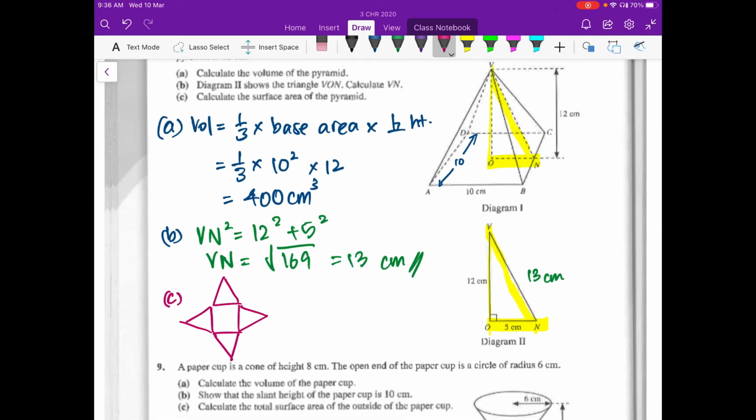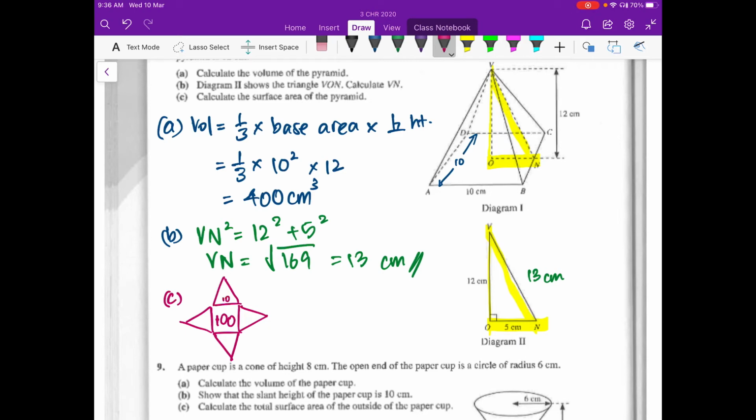Correct. Too fast already. Yes. Calculate the surface area of the pyramid means calculate the area of this, because the surface area of a pyramid you can open up, right? And you have 4 triangles. They are the same triangles. And you have the area of a square, which Zana told us was 100 already. So now for the area of one triangle, half times base times height. The base will be 10. This has a base of 10.